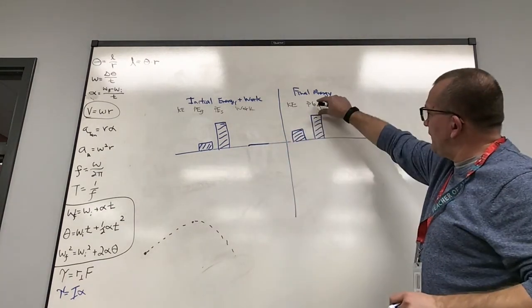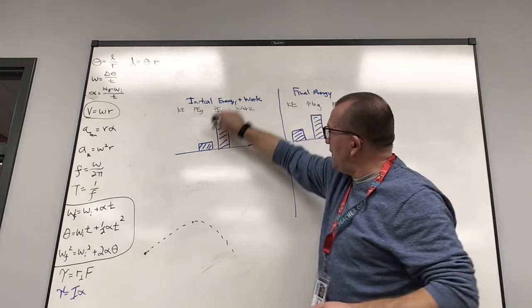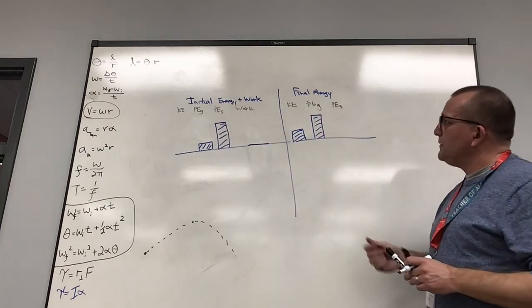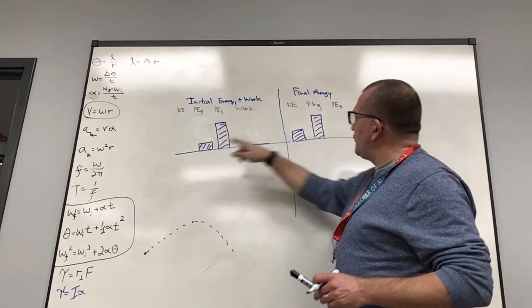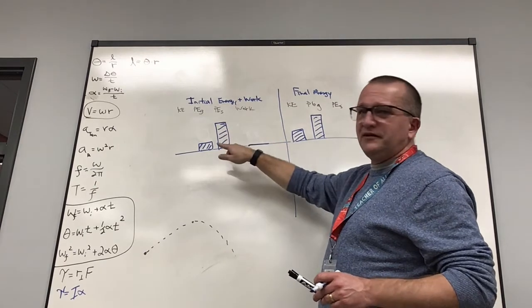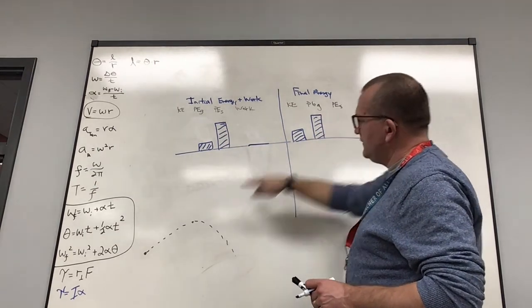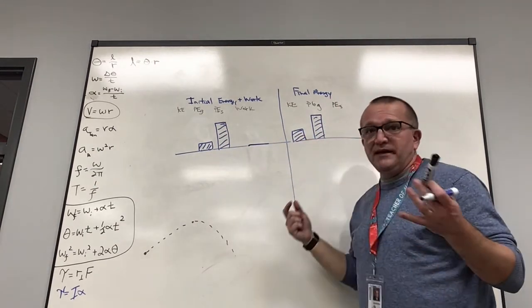But this bar on top of this bar should equal this bar on top of that bar, or be pretty close. But our gravitational potential energy, right, increases. Our spring energy will decrease because it gets converted some to height and then some to the speed because the dart is moving.